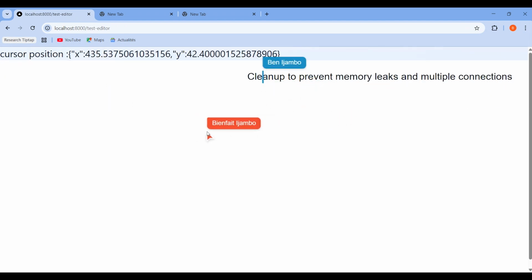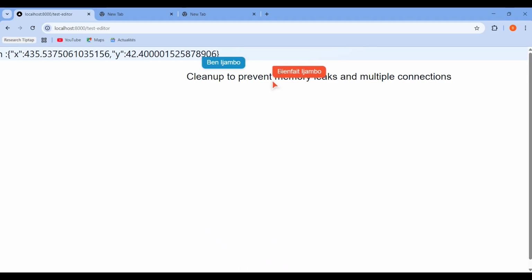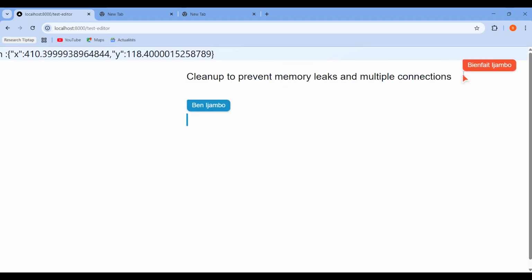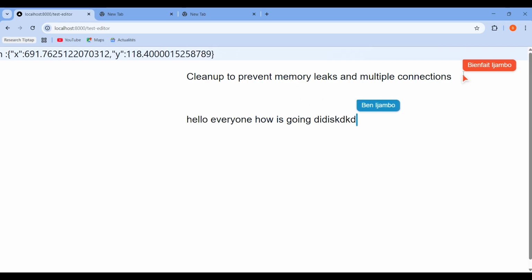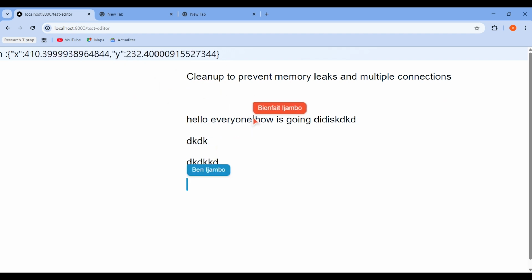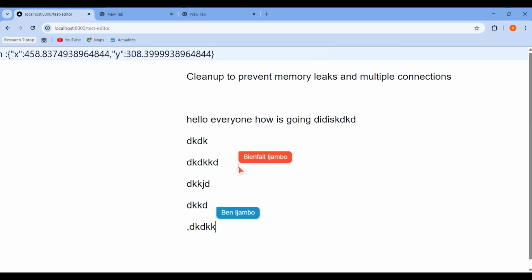you can see we got it right here. If I move again here, we got it right here. Let me try to type here something. Hello, and pass hello everyone. How's it going? Okay, you can see actually it is moving. This is the X and Y position. This is a label. You can see this is a div right here, and it's moving based on the X and Y position of the cursor. If I type here again, something like this, you can see it's actually moving. Okay, very cool, pretty simple.